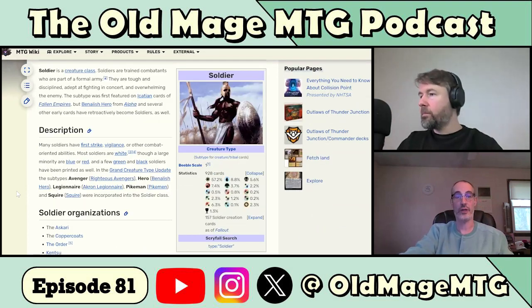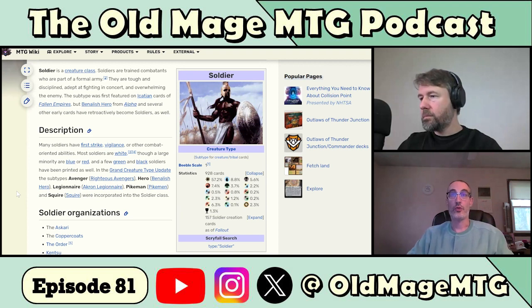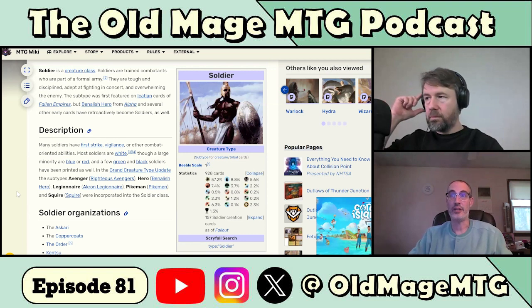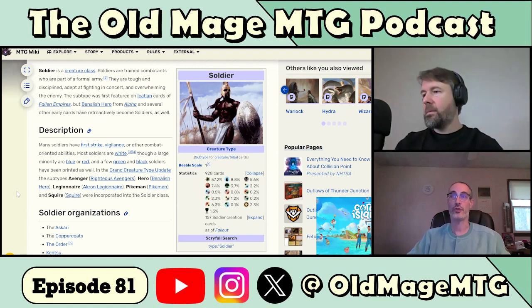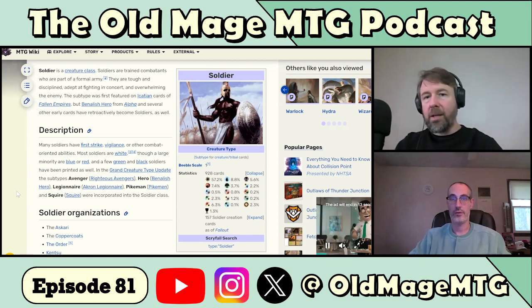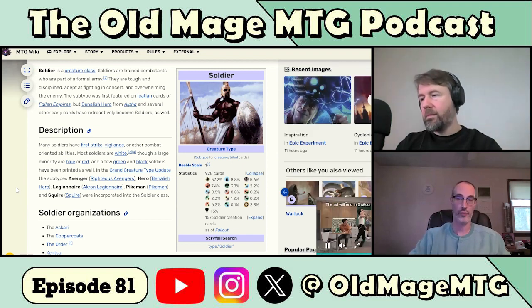Soldier tokens are very common as well, although many of those are in modern. Soldiers were first featured in Fallen Empires when they brought out the Acacian faction, Acacian Soldier, etc. But then Banalish Hero and several other cards were changed to soldiers retroactively. That's right. There was a hero group, right? And at some point, the heroes were rolled into soldiers. Avenger, Hero, Legionnaire, Pikeman, and Squire have all become soldiers retroactively.